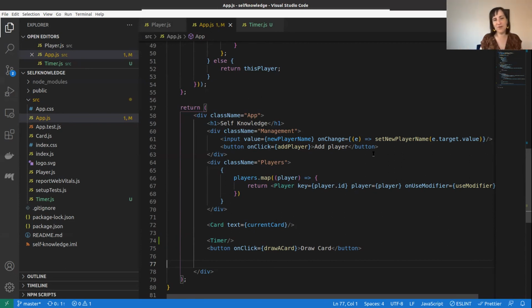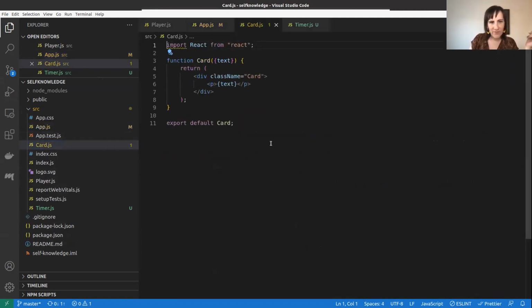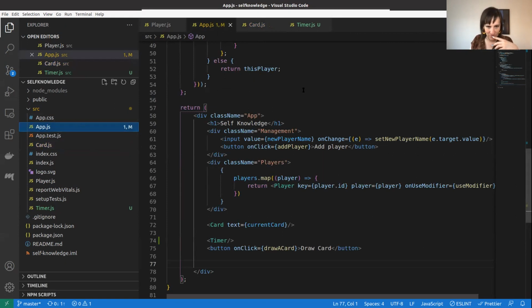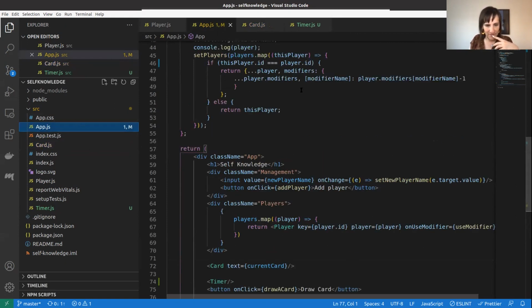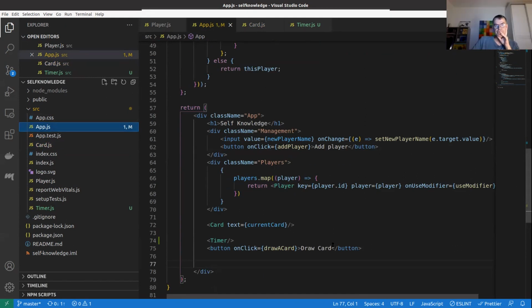Okay, let's look at one of our components like card.js. Here you have that parameter that comes in, in this case the text. That's a prop, because you have state and prop. State is whatever is encapsulated within a component. It's just the current state of that component. And this component is stateless because we don't have state. The parameter, or a prop, is whatever is passed into the component. And if you look at app.js, you can see how that works. We have this text here, and in app.js, if you check out the card on line 72, there you have text equals some. So those are props.